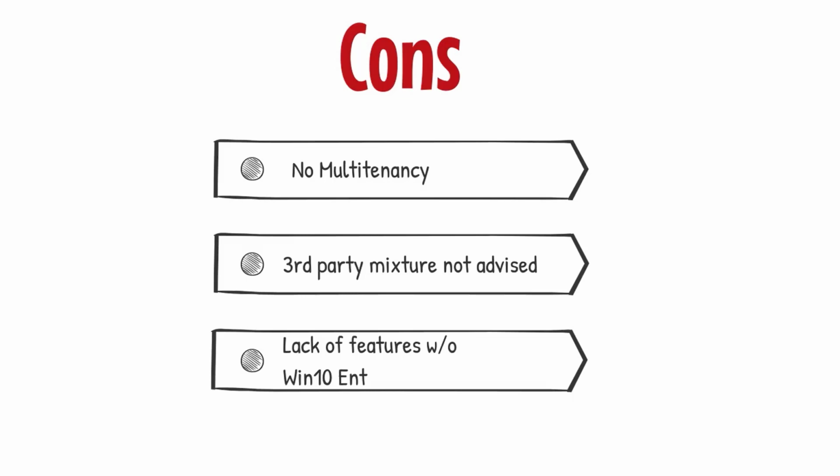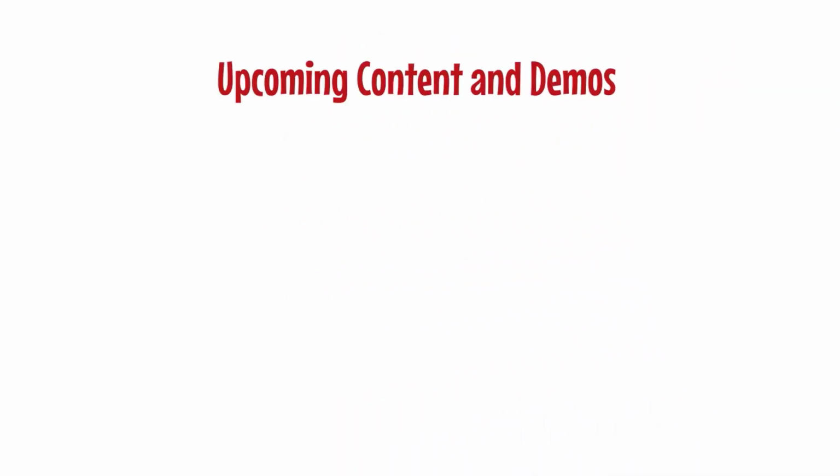Microsoft mentions that this combination is really going to mess with the telemetry that they're trying to collect and the reporting capabilities and some of the machine learning that's going on within the environment. So if you are looking at combining the two, it's really not advised from Microsoft. So you would want to probably stick with one or the other. Lastly, there is a lack of features without Windows 10 Enterprise. I mentioned a lot of the attack surface reduction rules aren't going to be available to you unless you have the Windows 10 Enterprise OS. So keep that in mind.